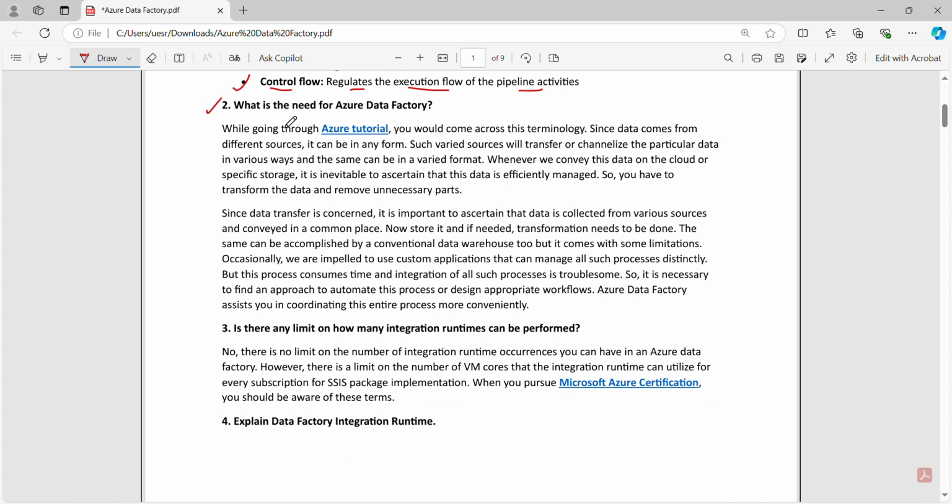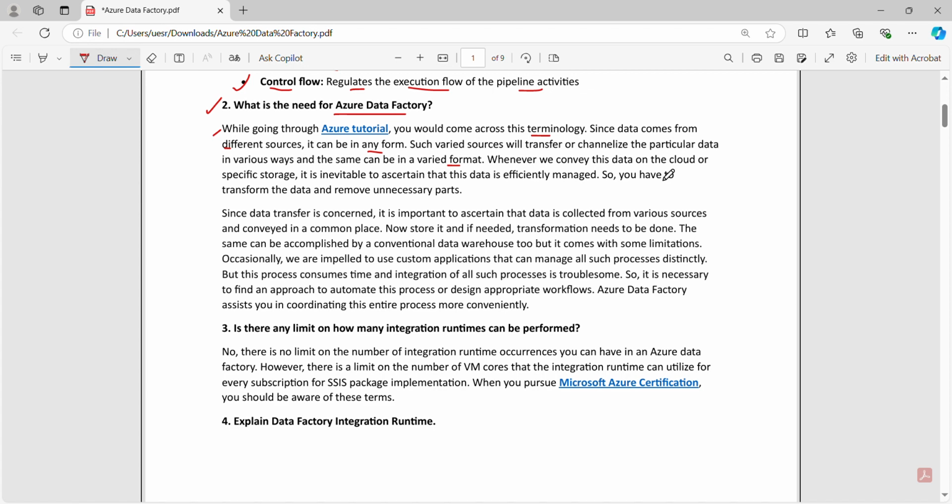Then the second point: what is the need for Azure Data Factory? While going through an Azure tutorial, you would come across this terminology. Since data comes from different sources, it can be in any form. Such varied sources will transfer or channelize the data in various ways, and it can be in varied formats.